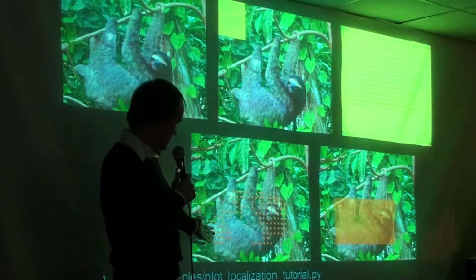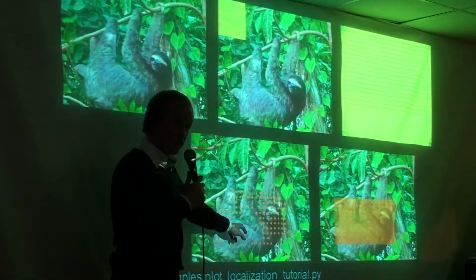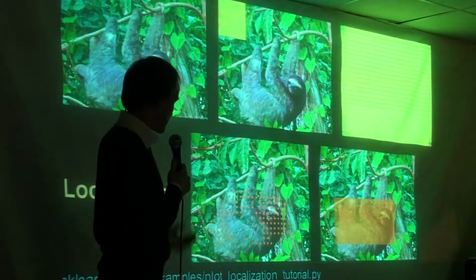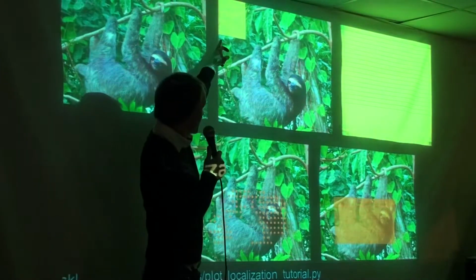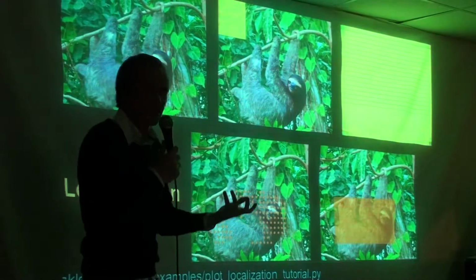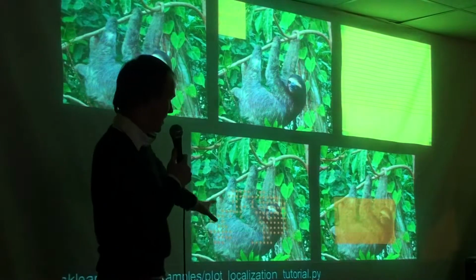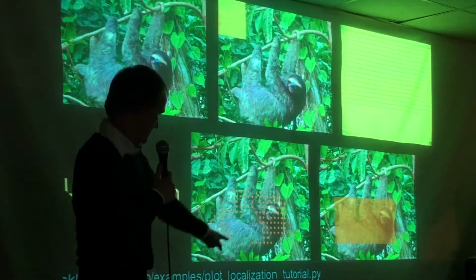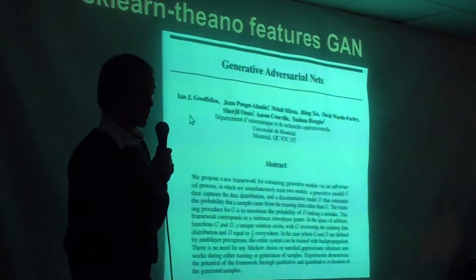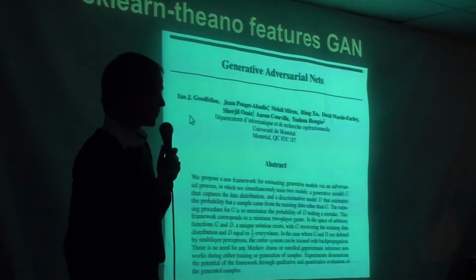And here it basically sees sloth in all these yellow points. I admit that there's a hole here in the middle, and when we inspected that, it said carpet. Which is not completely surprising because the kernel is that big, and if you put it here, then it will basically see some sort of texture that has some similarity with carpets. What we then do is basically put a bounding box around that, and we've localized the animal. You can find this in a tutorial that I put up on the webpage. We also have generative adversarial nets, or basically the nets that were made by Ian Goodfellow.